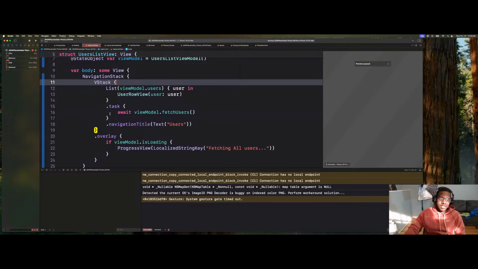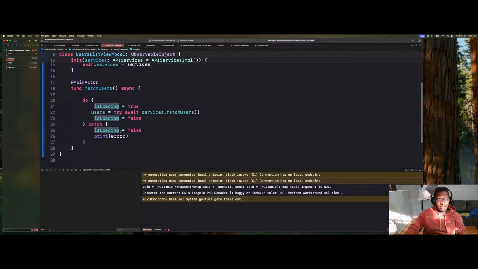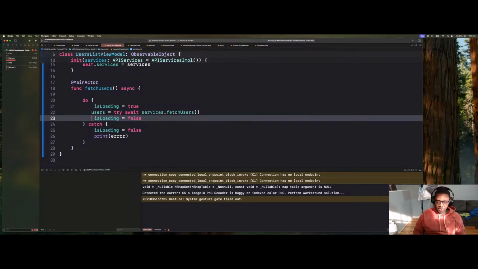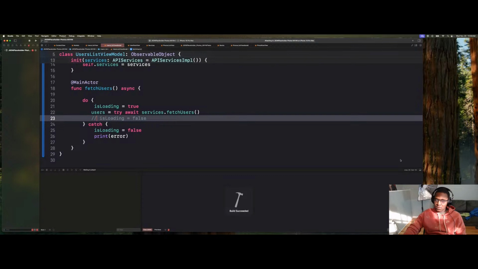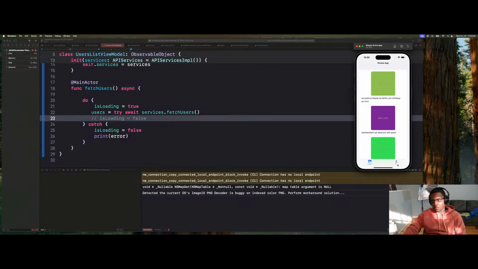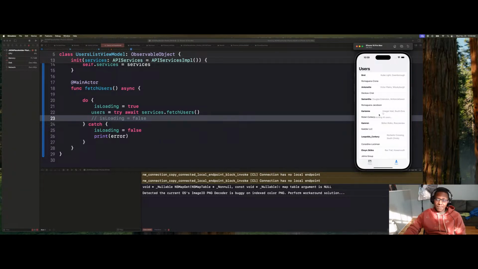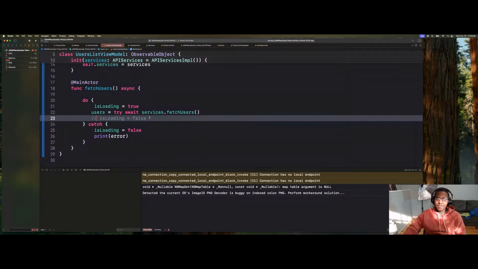So a way we can check this really fast is I could just set this to true, and then it would just spin all the time. But another way I can do this is instead of setting it to false here, we could just remove this false, which is what would hide it. And then if we jump back to preview, you'll see the spinner pretty much there. And it's going to stay like that because we're never setting isLoading back to false.